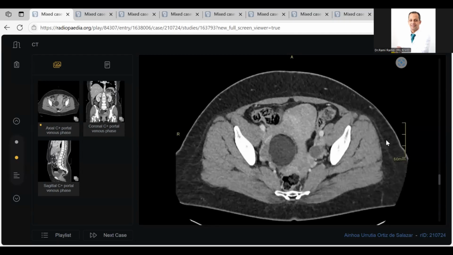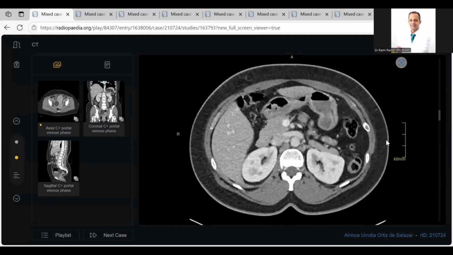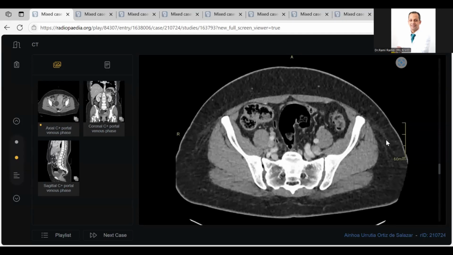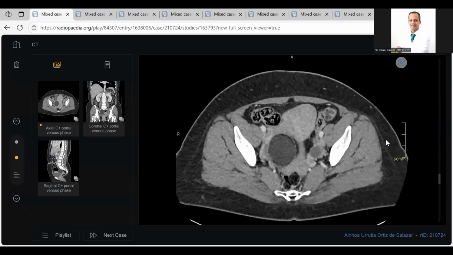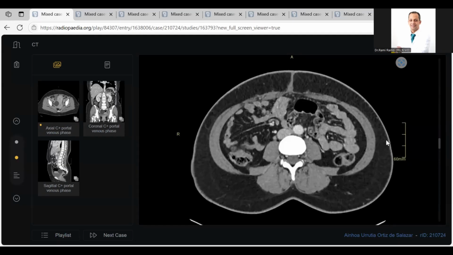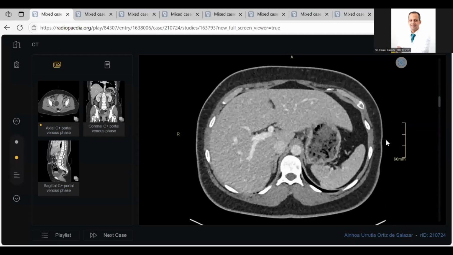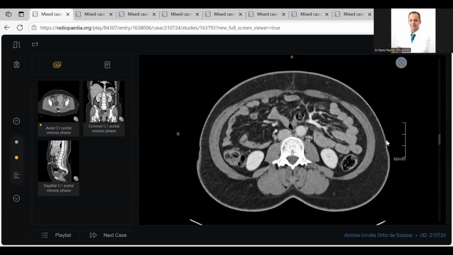Doctor, I have to note: when you scroll from up to down, then find the pathology here, then you start to talk about the abdomen. Why? Please, my colleagues, start to talk about the pathology first. Full complete description and management, everything. And if the examiner has time, and I don't think so, tell him the abdomen is normal, including normal liver, like this. He knows that you saw all the normal organs.